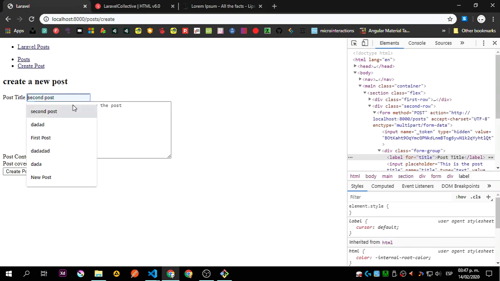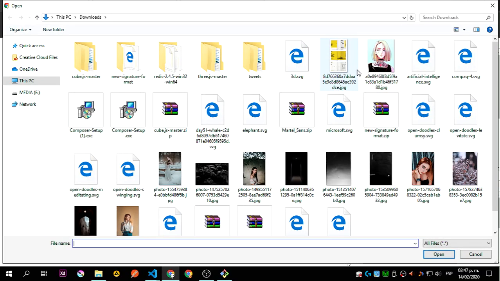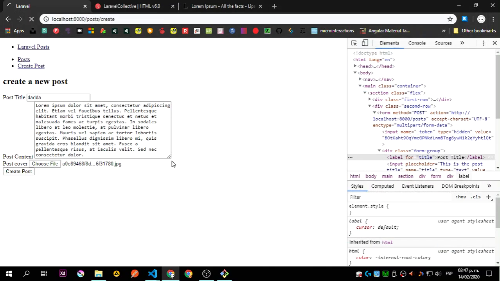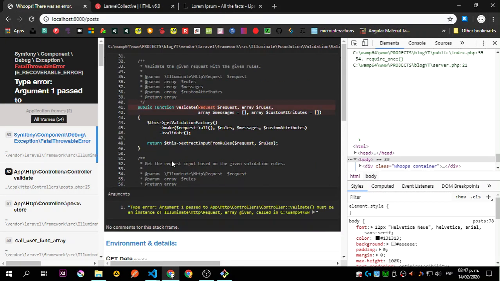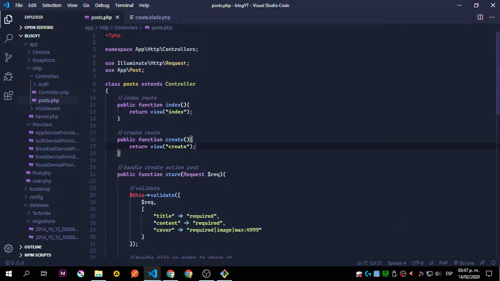Post create, whatever. We paste that, we choose file, we say post. Okay, so this is the same error. Request. I have the request already. So maybe I screwed up, just let me check.